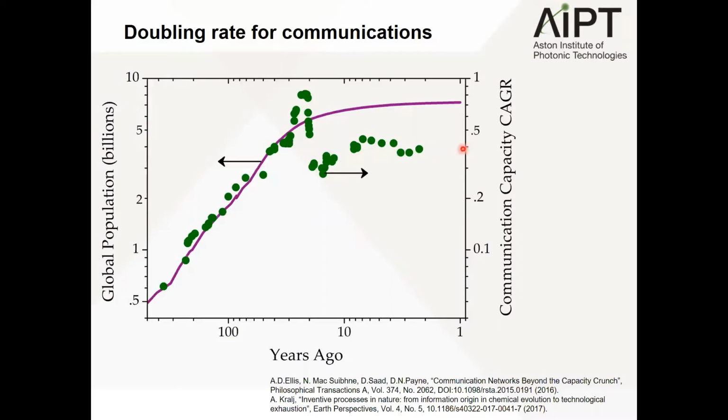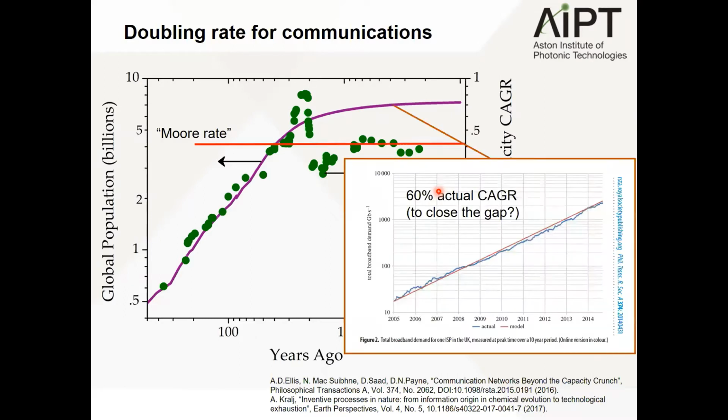And we've now recovered to Moore's law's rate. So we've got a consistent compound annual growth rate of 40%. And it's arguable that there's a gap opened up between what one might expect the population to need and what we're able to deliver. So we might need to correct that. So far from thinking that this journey is over and that we have the capacity that we want, this graph arguably says that the journey is still continuing and there's a lot more to do. And if anything, we expect to see this go up rather than start going down. So that's the Moore's rate.